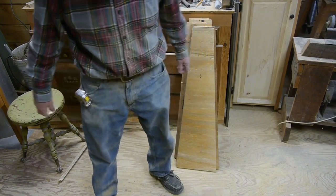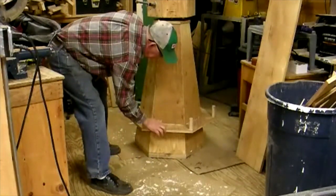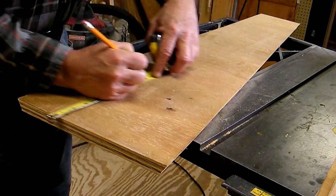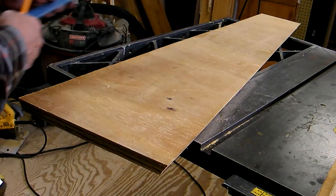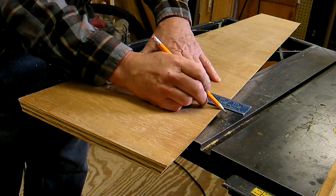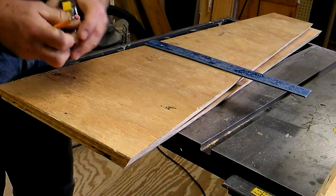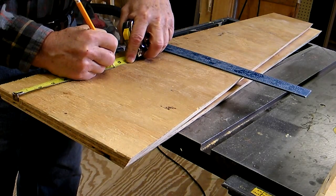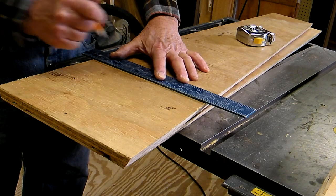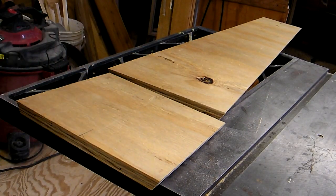Now we've got to cut the walkway section off each piece so we can nail it down. We're going to measure up eight inches — I just picked that number; it makes the walkway sit at a nice height on the windmill. We'll do this to all six pieces and cut them all off. Dutch windmills all have this tapered windmill body design in common, but after that there are so many different designs and they're all beautiful, so you can use your own judgment on how you want to design yours.